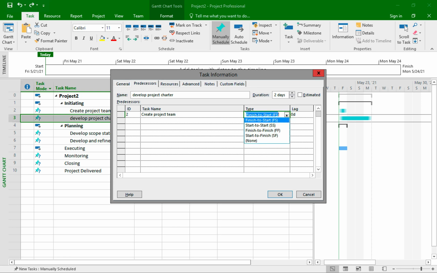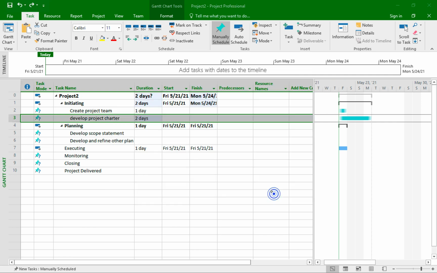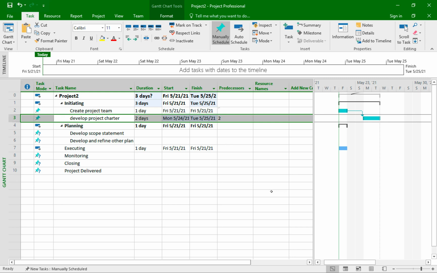And finally, there is a lag column. Lag is just what it means. It's a lag time or delay time. So if for some reason you don't want to start the task right after the predecessor finishes, you can add a lag time here as you wish. And since I'm done now with this predecessor data entry, I can click on OK, and now you see the same effect again. So as you saw in Microsoft Project, there are multiple ways to do the same thing. Now let me go ahead and finish entering my duration and predecessor data for the rest of these tasks.